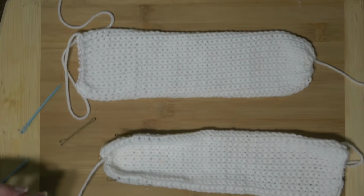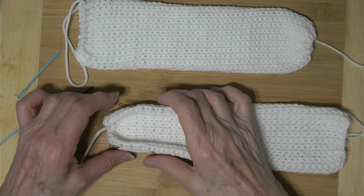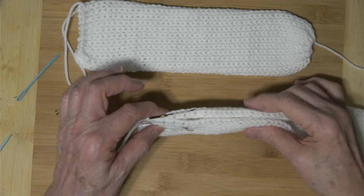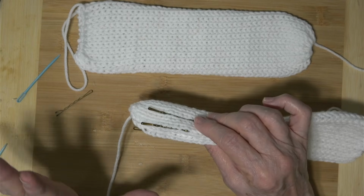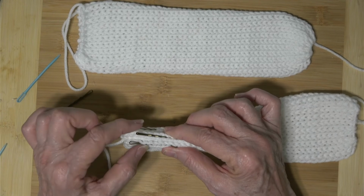Let's see. Okay, it's going to be at a little bit of an angle. So here's where normally we would mattress stitch. We would fold it in half. These are the V-stitches where the point is facing this direction. It doesn't matter which way they point, but I would be mattress stitching down this row.